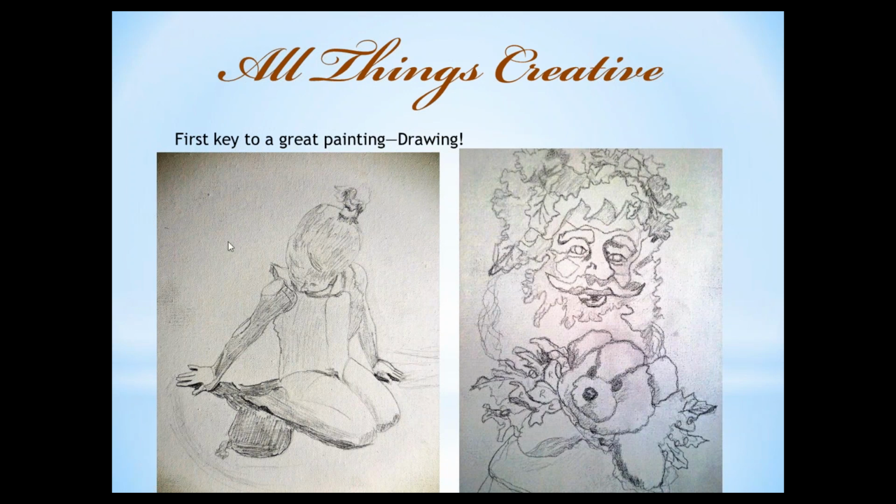And the reason why I start with a drawing is because if you really want to draw somebody in from across the room to look at your painting, there are so many things that go into that. But the number one thing, the thing that is very, very important, is you have to have a good drawing, and it has to be correct, and you have to understand that. I think a lot of people think, oh, I'm just a painter. I can paint this. I can fake this. And over the years, I've really come to understand that no, you can't fake this. You have to know what you're doing when we start out a painting, and we have to be able to understand some of the key elements of drawing for that to go into there.